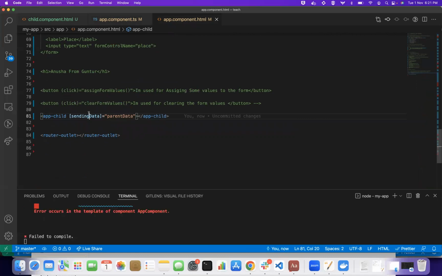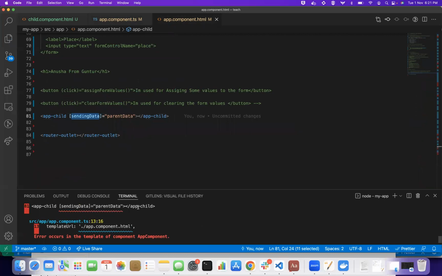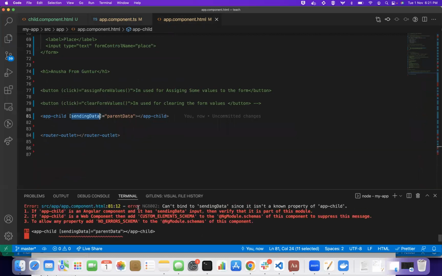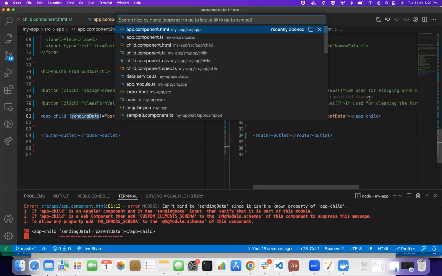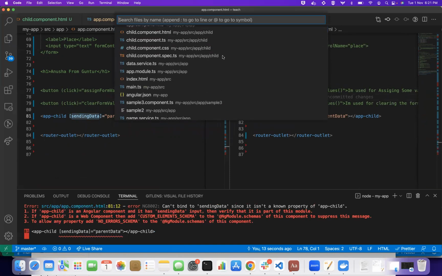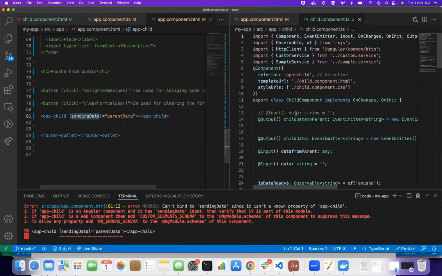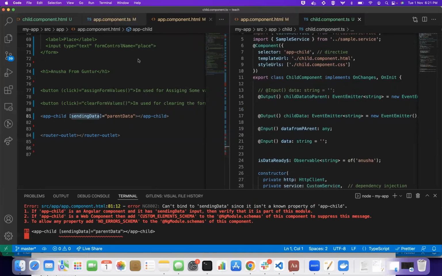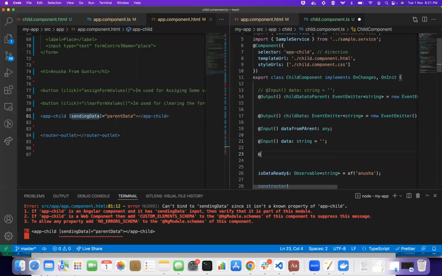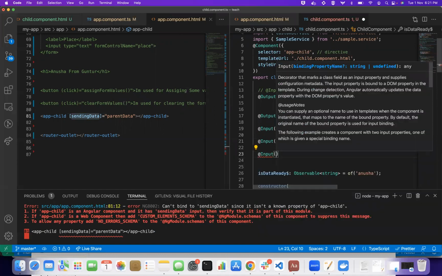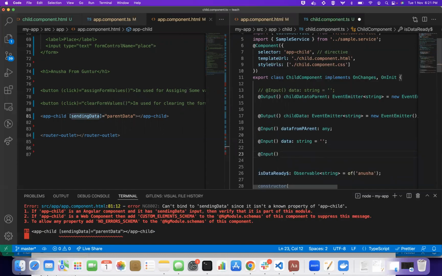Now, how should this child component access that data? Using string interpolation. I said, so we are sending some data. Am I correct? The child component has to receive that data, right? How will it receive? @Input. Okay, the @Input decorator. I will give @Input. And then what will be the variable name now?